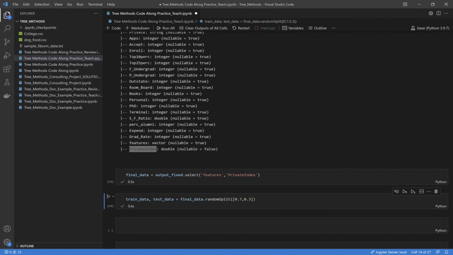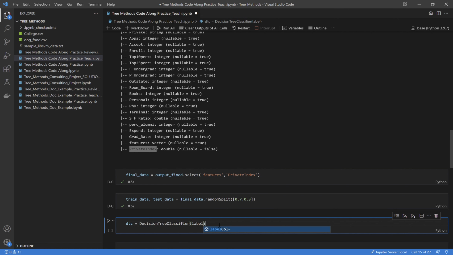Next step, we need to create a decision tree classifier, random forest classifier, and gradient boosted classifier. How do you do this? Let me show you. DTC will be the decision tree classifier, and you'll have label column, private index.